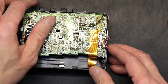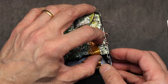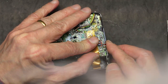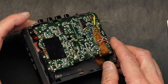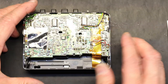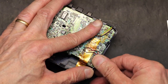Okay. Everything looks good. Just this battery terminal needs to be seated, and these wires need to be put back in place. I didn't have to use a soldering iron in this case, but sometimes you need a soldering iron to repair these, because they're like fine little wires that you need to remove in order to get to the place where the belt is. But in this case, we didn't have to remove anything.